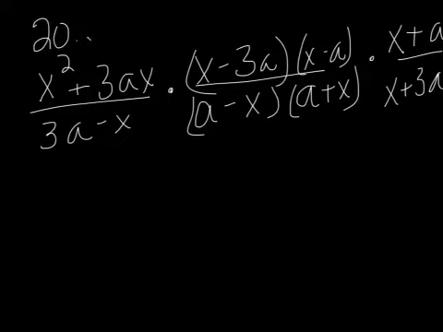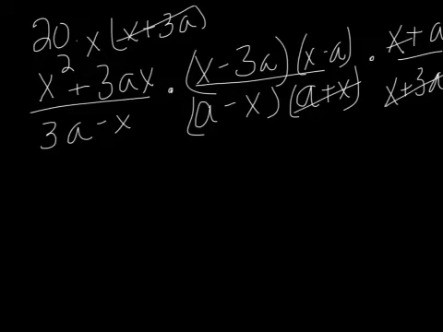And back here on the first, we can take out a GCF of x. So now I believe everything is factored. I see an x plus 3a. I see an a plus x and an x plus a. Notice, x minus 3a on top, 3a minus x on bottom. The signs on both are opposite, so if they are opposite, you can cancel that and make that a -1.